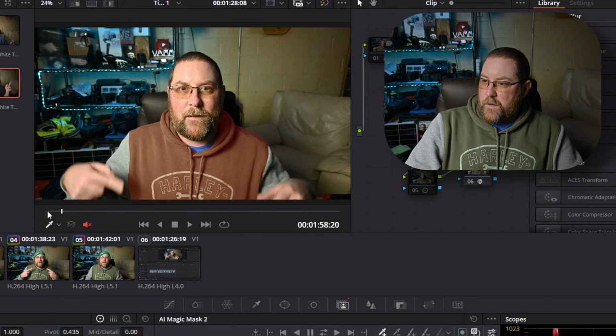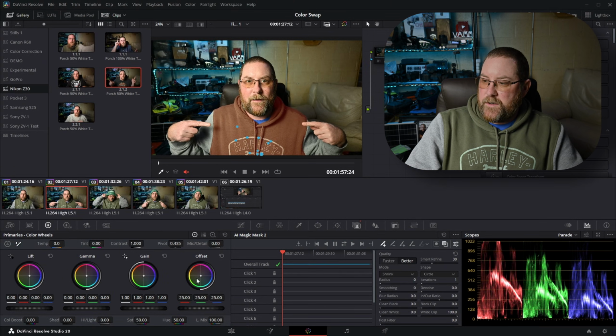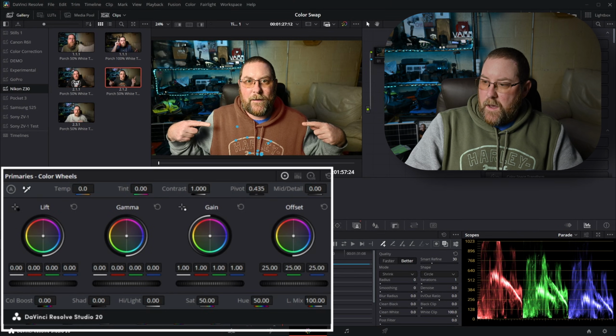Now we're back at the start of the clip. You can just drag this back and forth. This gives us a really clear view of what we're going to be changing. And the first way to change this is just to grab the offset and go with a different color. But we want to reset that because we want to turn our overlay off first.